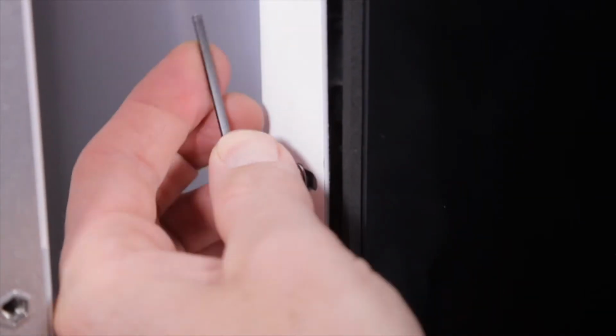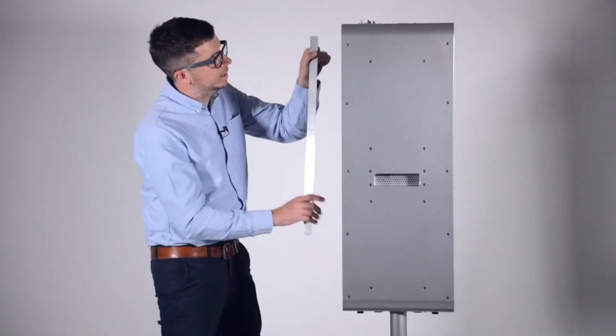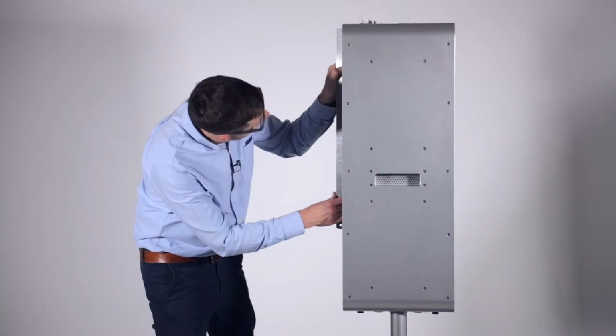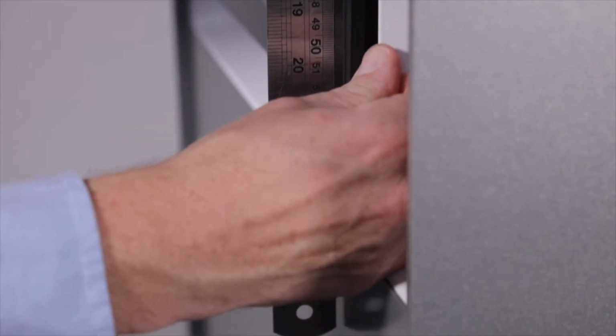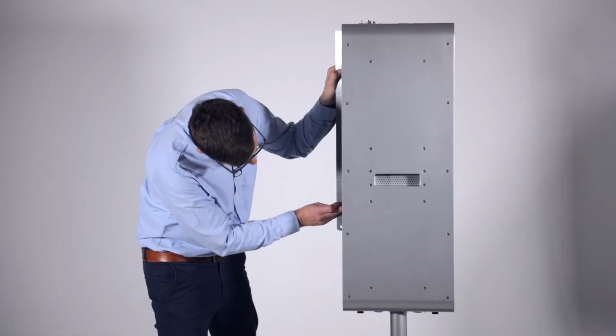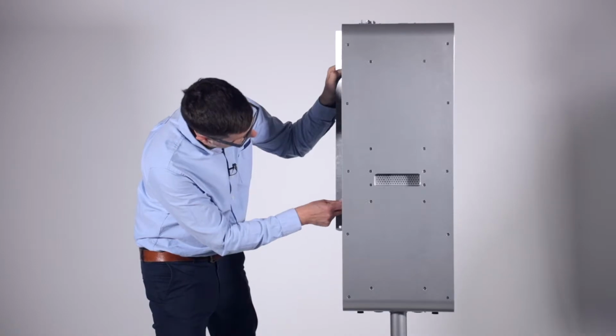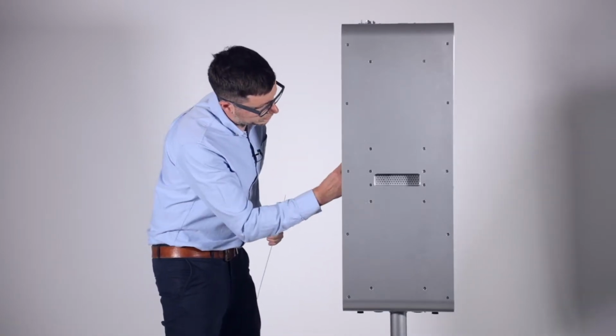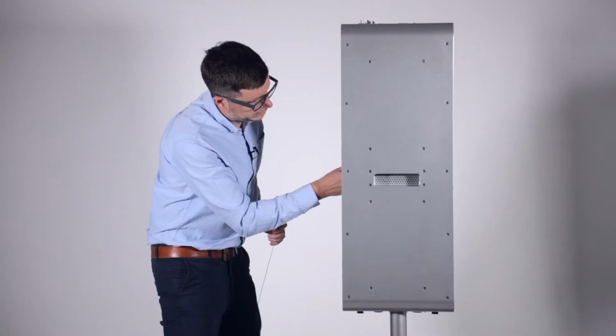So we know that side's set now. And then let's do this side. That looks good at the top. And it needs to come out a little bit at the bottom. Just pull it out a touch. Yeah. That looks good. So, tighten those up.